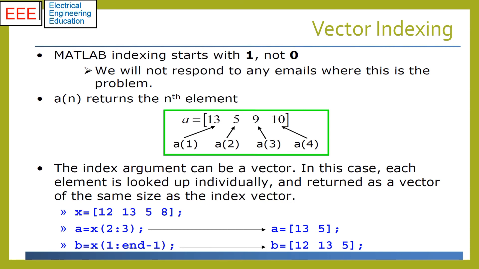When we want to access selected elements of an array, use indexing. For example, consider the 1x4 vector A. The first, second, third, and fourth element can be found as shown. We can create one vector from another vector using vector indexing. For example, X is row vector with four elements. The statement A = X(2:3) will assign element numbers 2 and 3 of X to create array A. End is a special keyword of MATLAB. If written for indexing, it represents the last element.